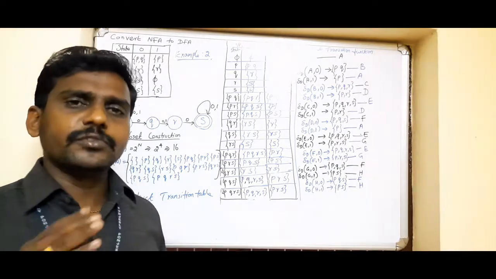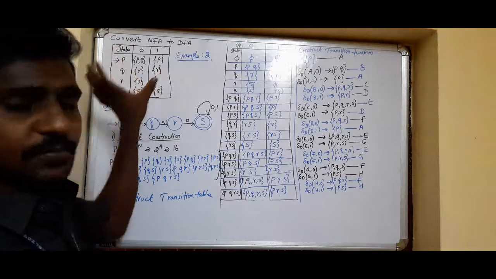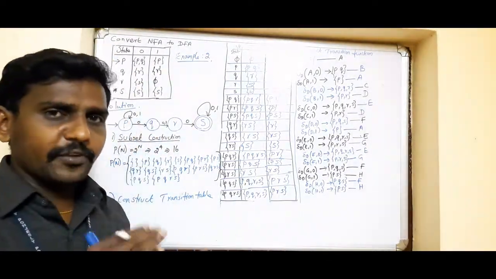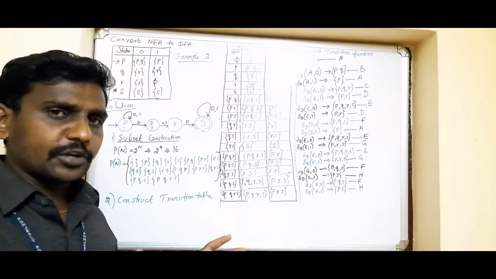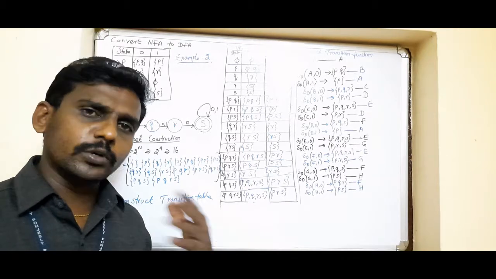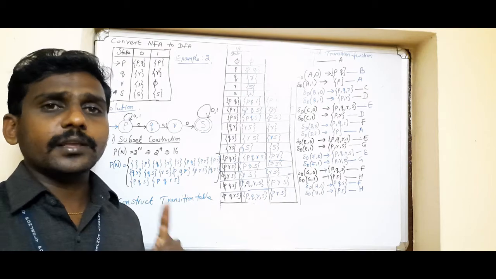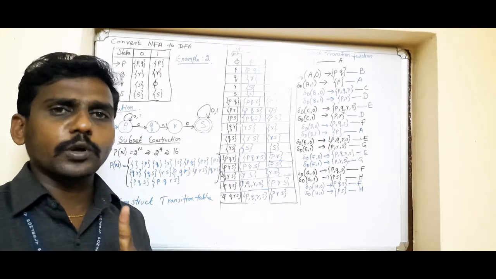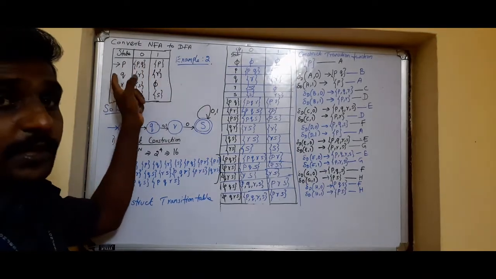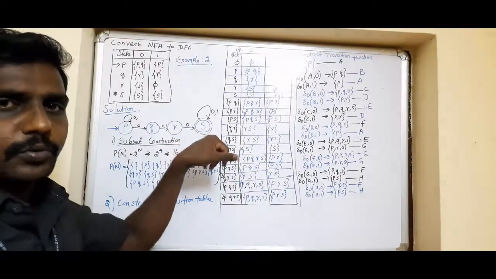So I told you first we have to check whether the given problem is an NFA, right? Yes, it is, because what is the difference between NFA and DFA? Last video class I taught you the difference. An NFA can read the input 2 times or more, or it doesn't read the input, okay? But a DFA should read the input exactly 1 time. So see, P comma 0 gives P, Q. State P reads input 0 and goes to 2 states, P and Q.